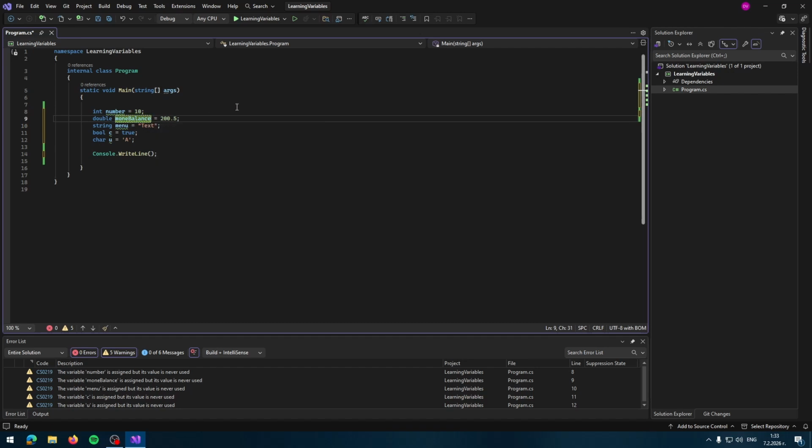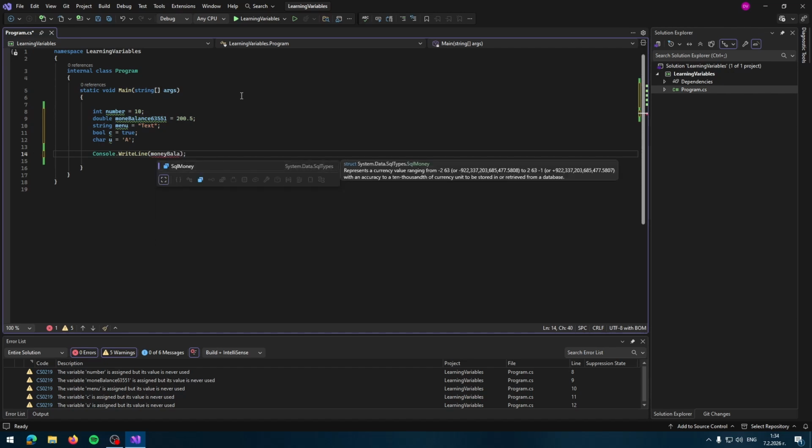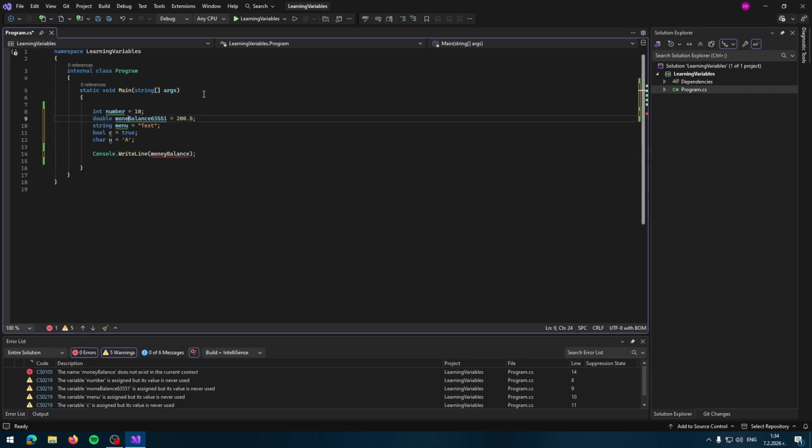Also, the third thing is that you can't put numbers. I mean, you can, but it's not a good practice. If we say like this, I would have to call this variable like this: money balance, just a second, like this, and I have to remember the code that I wrote here, 63551.